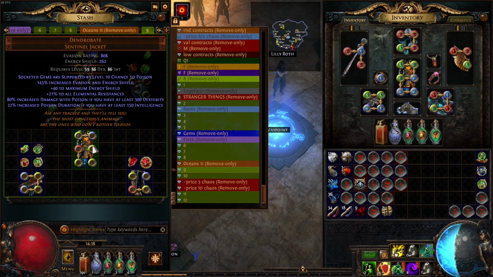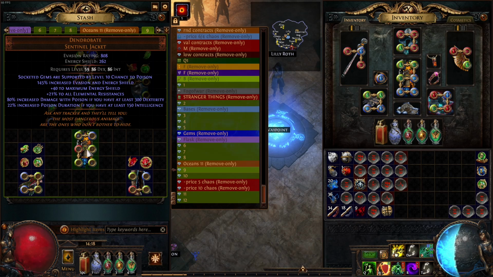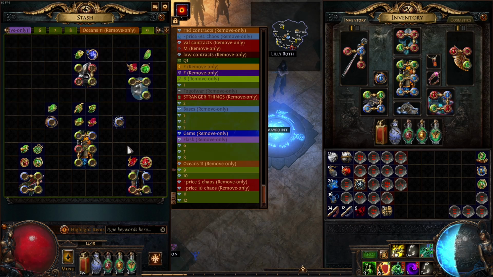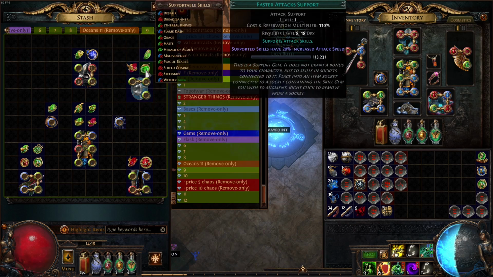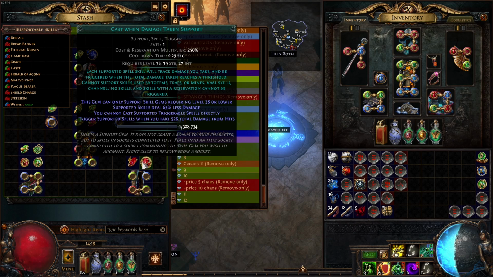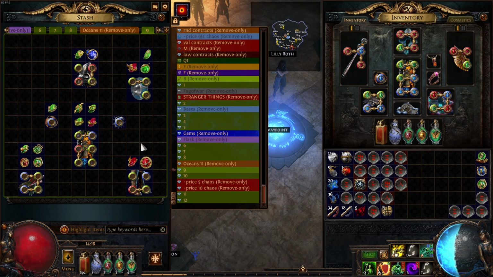Poisonous Concoction inherently has a chance to poison and is housed in here, so there can be random gems in there. You're only getting this for the 300 dexterity, 150 intelligence boosts on your damage with poison and your increased poison duration. So typically you end up with 3 additional tooling skills. You have your Plague Bearer with increased area of effect, your Shield Charge with faster attacks, and your Molten Shell with cast when damage taken, especially because you can't really left-click this, since you already left-click that, and nobody wants to manually use Molten Shell. So that's the starting point you can get into.